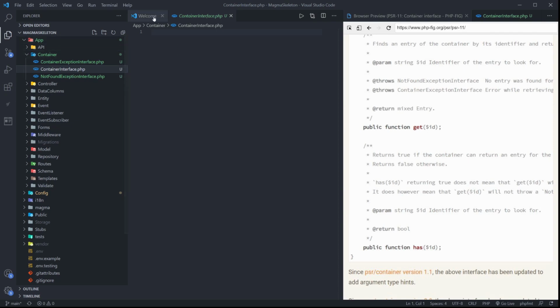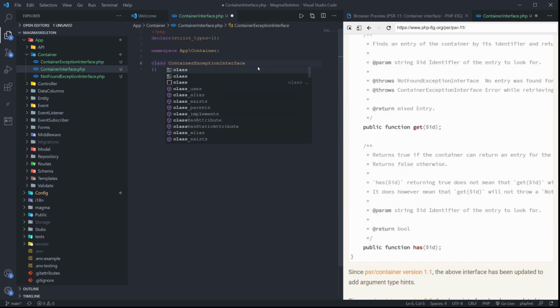So that's fine. Close. So let's now implement those two methods within that container interface, which is the get method and a has method. So let's paste that code in again. Let's change that to an interface, it's going to be a container interface, and it contains two methods. I'm not going to put the metadata on it right now, just so I can speed the video up. I'm going to be putting this in at a later date, so you can get the updated code on GitHub, but the implementation is going to be exactly how we've implemented it in this particular video.